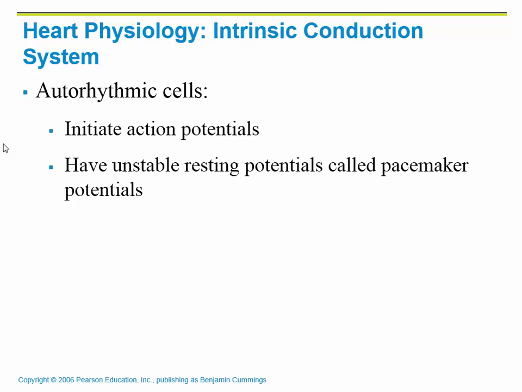So we say that the heart itself has an intrinsic conduction system, meaning that it has basically an electrical stimulus that is going through it in order to stimulate all of those different muscle cells. So there are autorhythmic cells. They initiate action potentials just like anything else, and they have unstable resting potentials called pacemaker potentials.